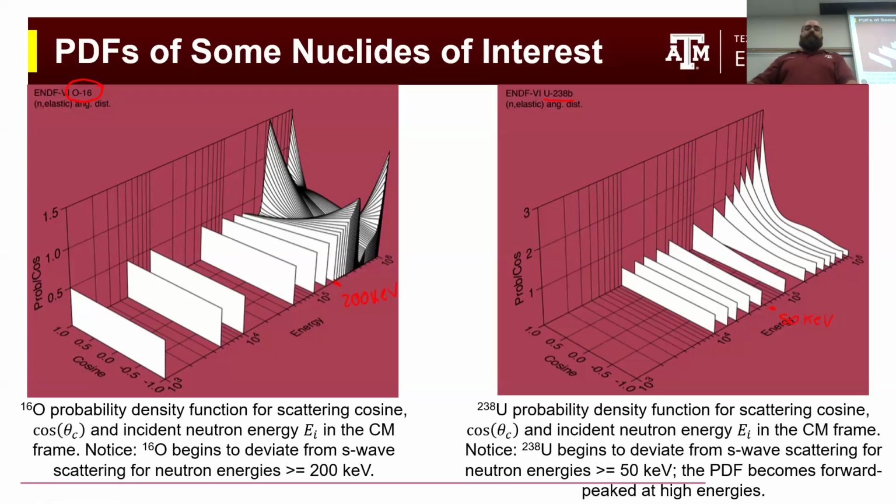And uranium-238 is interesting because it becomes heavily forward peaked, which means that at energies above 50 keV, notice that it becomes more and more likely that the neutron just has a grazing collision where it kind of goes right past it, and backscattering becomes relatively unlikely. So yeah, these are just some plots that, for any nuclei, you could find on a nuclear energy database. And it is from these plots that we could develop a relationship for that probability density in terms of that scattering angle.